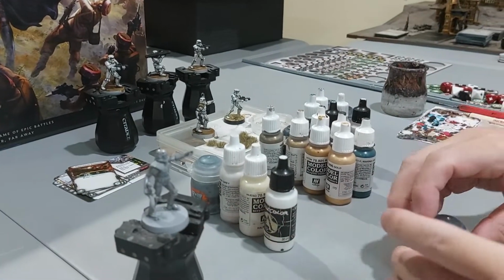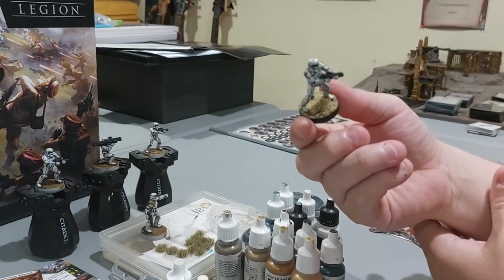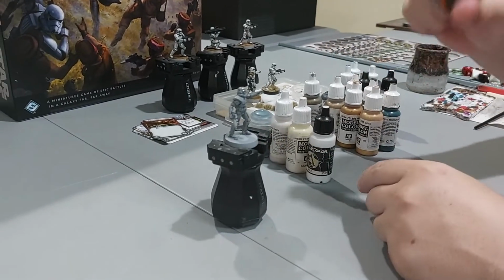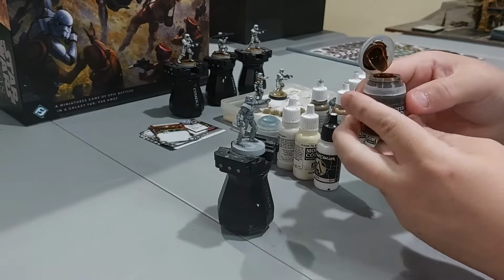So for the base, I put sand. I'm going to put sand on mine, even though Darth Vader hates sand, on the bottom of mine. Yeah. So just to cover the white on the base, just in case some of the sand falls off or you miss a spot, I'll use another contrast paint on the base too.